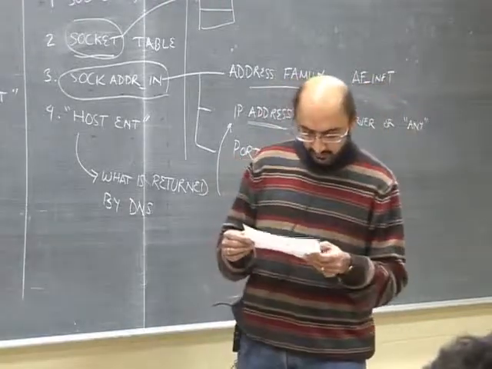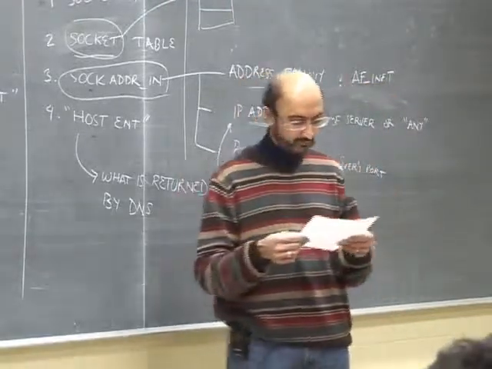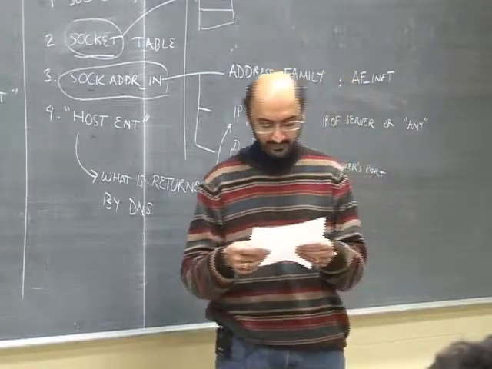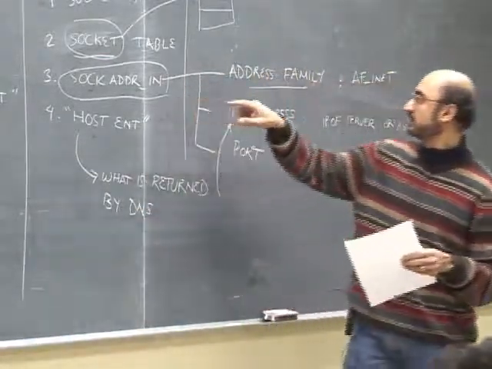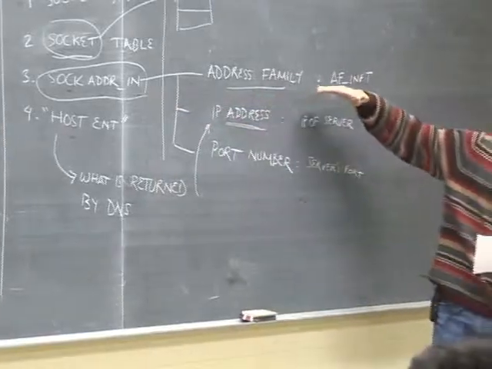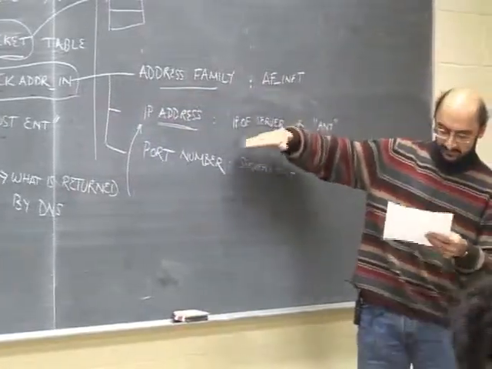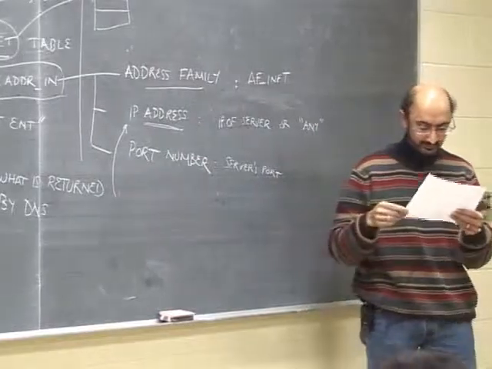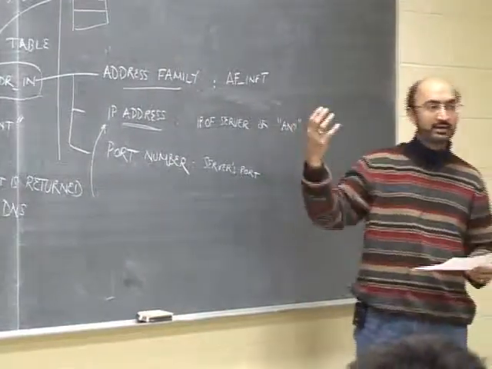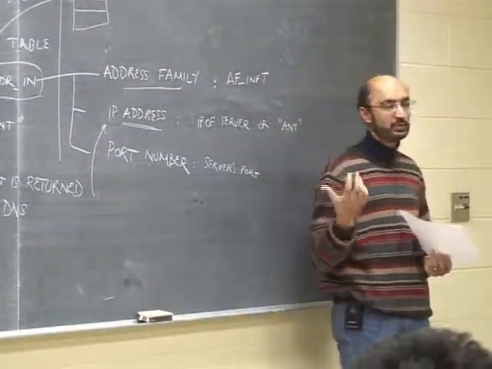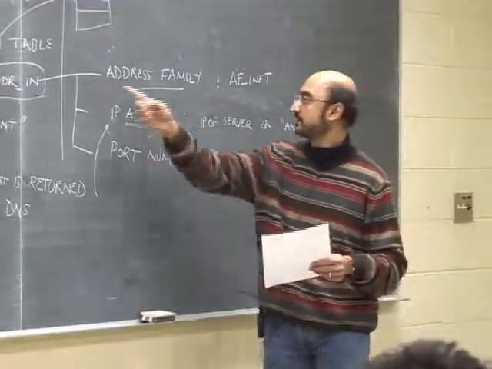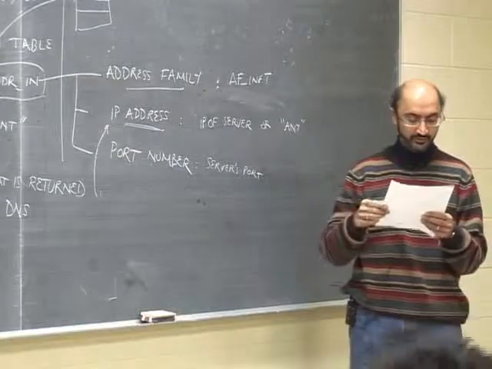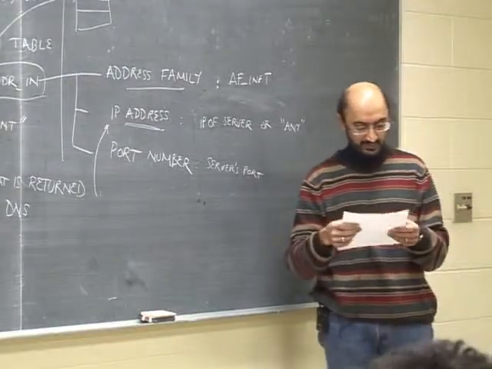Then we have two addresses over here, the sockaddr_in server address and client address. These are data structures. Here we're going to describe the server address, and the client address is where we're going to get who connected to us. We need to know who connected to us. That's the client address, and this is the server address. So those are the two sockaddr_ins.